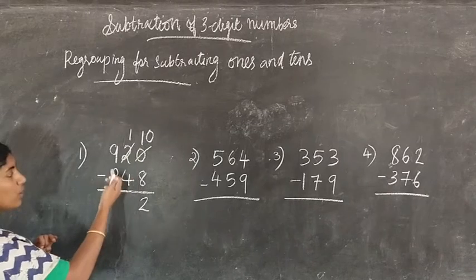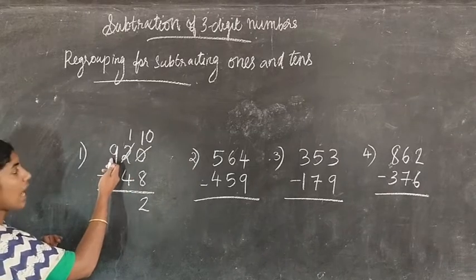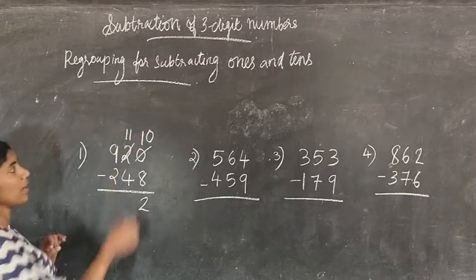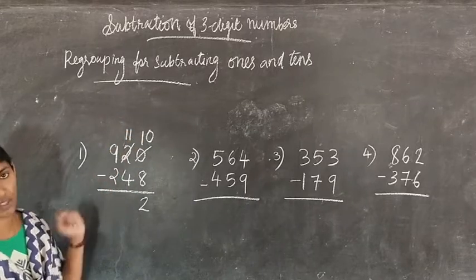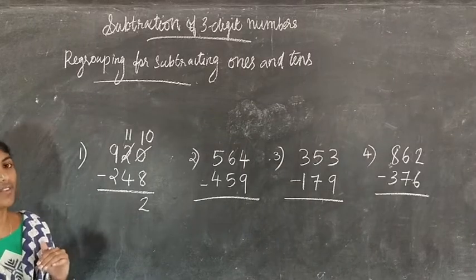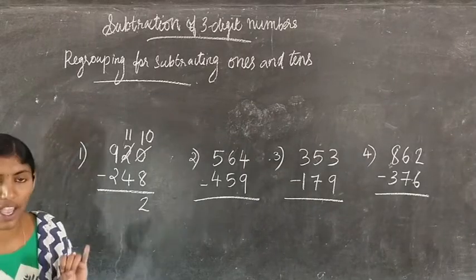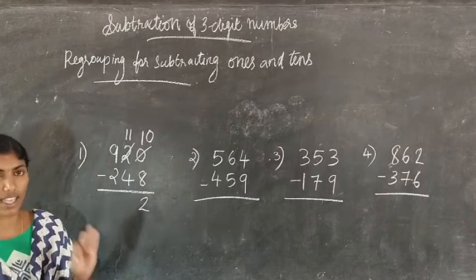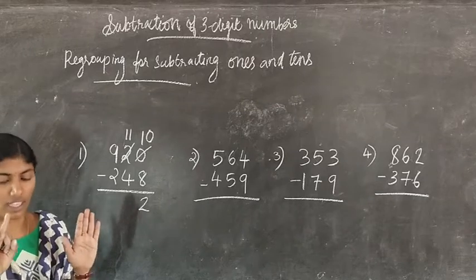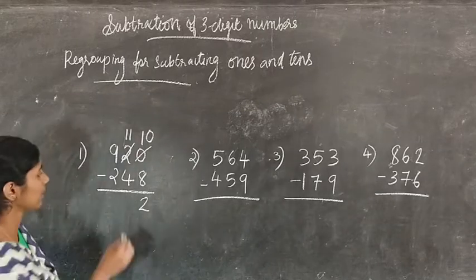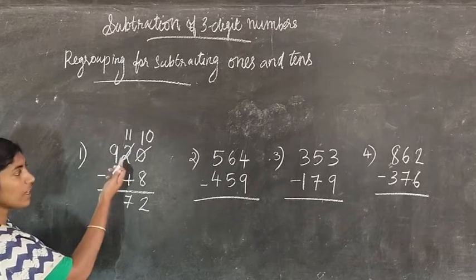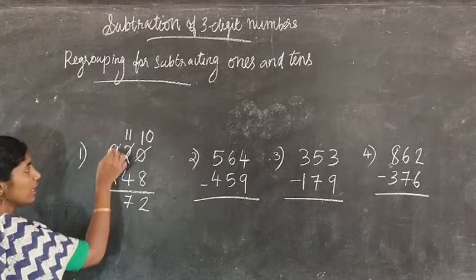So what we have to do is again we have to borrow 100 from this hundreds column and we have to regroup it as 11. Then 11 minus 4. For that we can count forward after 4 till we get 11. That is 5, 6, 7, 8, 9, 10, 11. How many are there? Yes, we have 7. Then write 7 here. Then since 100 was borrowed by this tens column, here we have only 8.